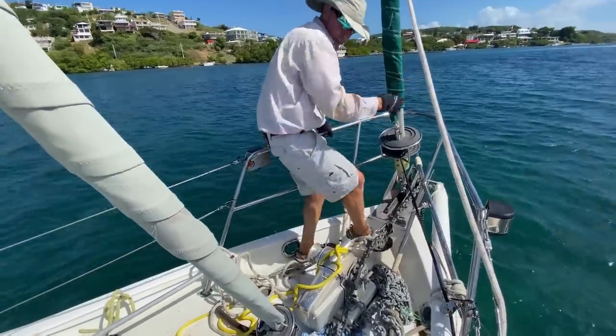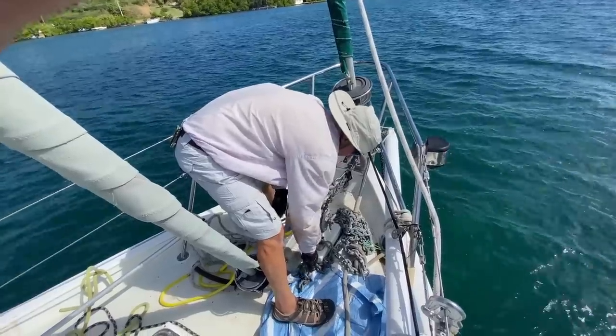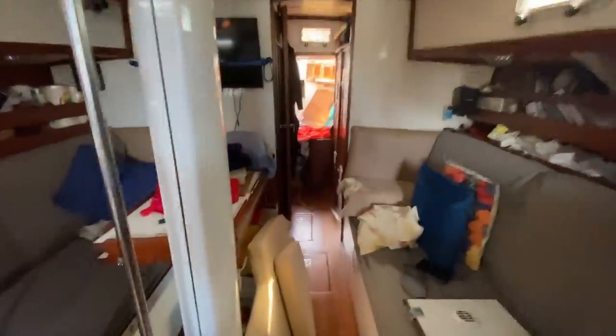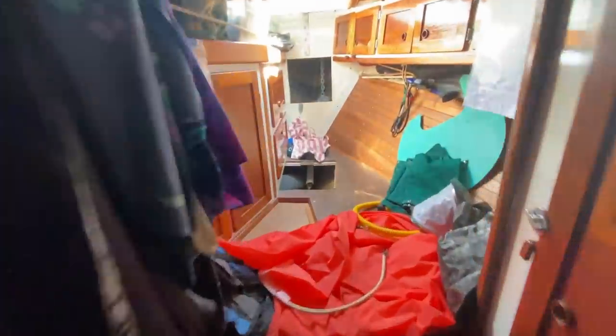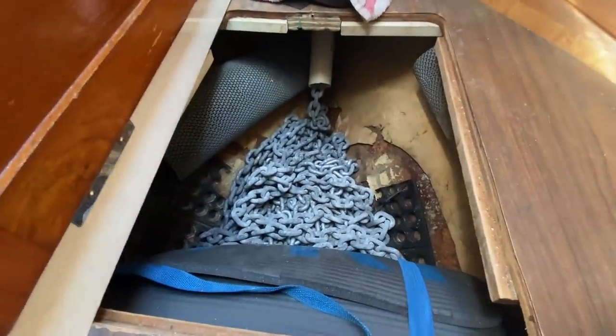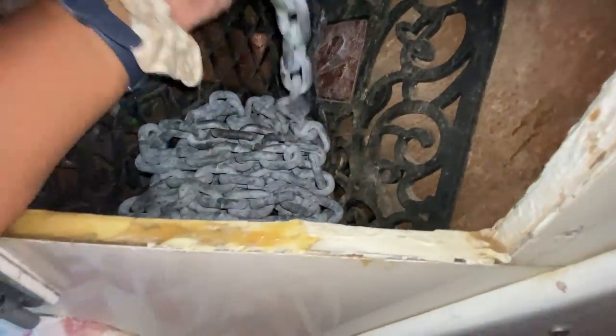I think what we're going to do now is put the feed we have on deck down into the chain locker. So you need me down there now? Yeah, I need you. So as I walk to the bow, you'll see that there is a lower locker for the bottom 125 or 150 feet of the chain, and then the upper locker that has the first 125 or 150 feet of chain. Okay.